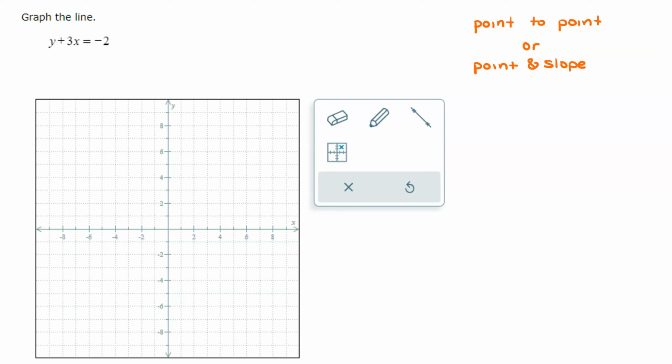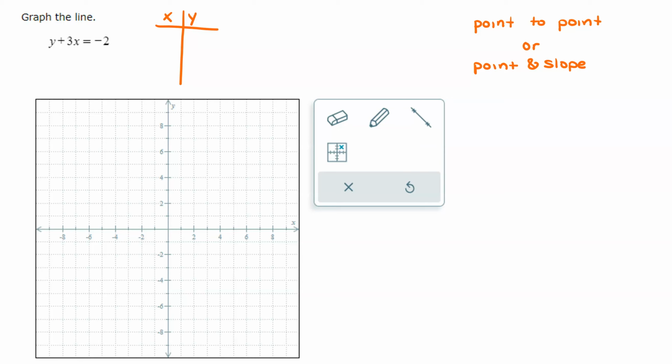Now the slope you're going to count out. So if all else fails and you know nothing about the equation, you can figure out 2 points to graph. If Alex doesn't say a specific way to do it, you can do it any way you want. The most basic way is to pick x's and find the y's that go with them.